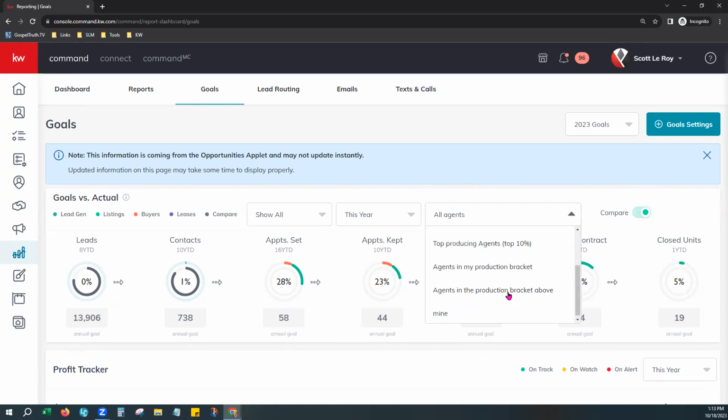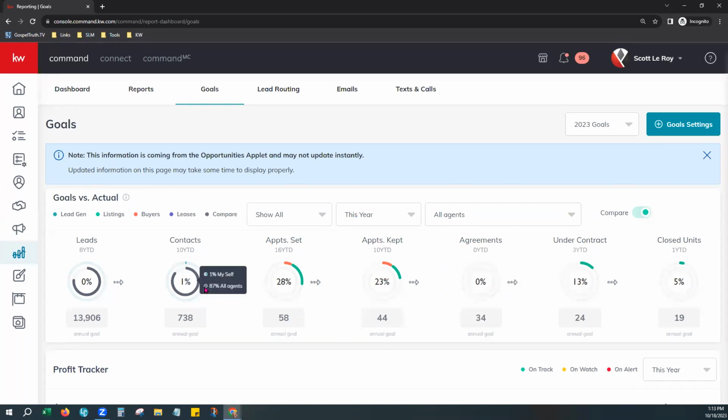There we go. And so you can also see agents in my production bracket that are your shoulder to shoulder colleagues, and then also agents in the production bracket above yours. So your next step to take in growing your business. So if you want to see that, you can tell that by this little circle on the inside right here that I'm hovering over. Your ring is the outside with the different multicolors based on the legend right here that tells us the different colors. However, inside I guess it's like a charcoal gray or black, I don't know what it's showing on your screen, but that's the actual color for the other agents.